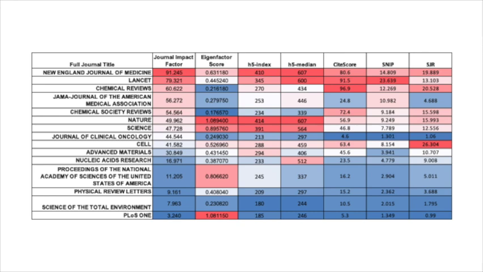Let's bring in the other metrics. So we see on this slide, we have not only the journal impact factor, but now we have the Eigenfactor score, the H5 index, the H5 median, the CiteScore, the SNIP, and the SJR. Now they're still sorted in order from highest impact factor to lowest, and I've color coded these with the heat map. So you don't have to read all the numbers, just look at the colors. And you can see that there's not an exact relationship. So the highest ranked journal impact factor does not necessarily have the highest H index or H5 median, for example. And the Eigenfactor score, you see it's all over the place.